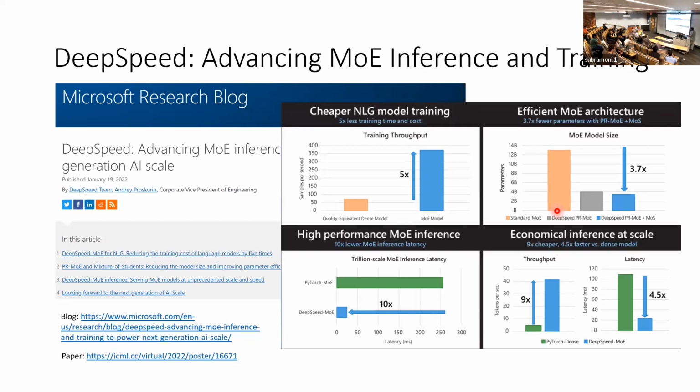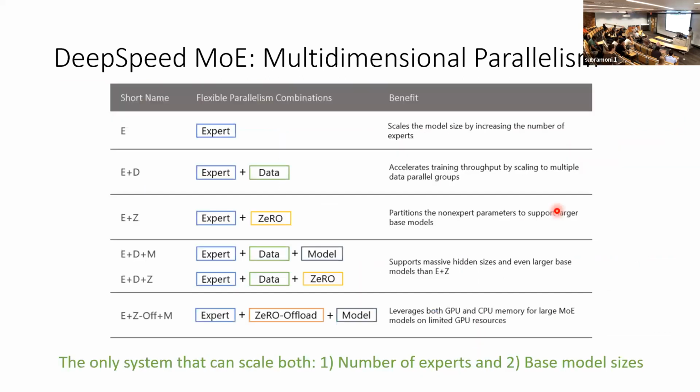And you can see in all aspects, DeepSpeed offered really good throughput over state-of-the-art PyTorch. When I say baseline here, it usually means off-the-shelf PyTorch. DeepSpeed builds on top of PyTorch and extends it, giving you these massive speedups to make things happen. Just for a reference point, a 1 trillion parameter MOE model inference can be done in under 25 milliseconds. If you have a dense model like GPT, which is about 200 billion, it will take about 50 milliseconds to do inference. This is not acceptable. This is acceptable because humans don't want to wait that long for the first token to get generated. So there is a threshold.